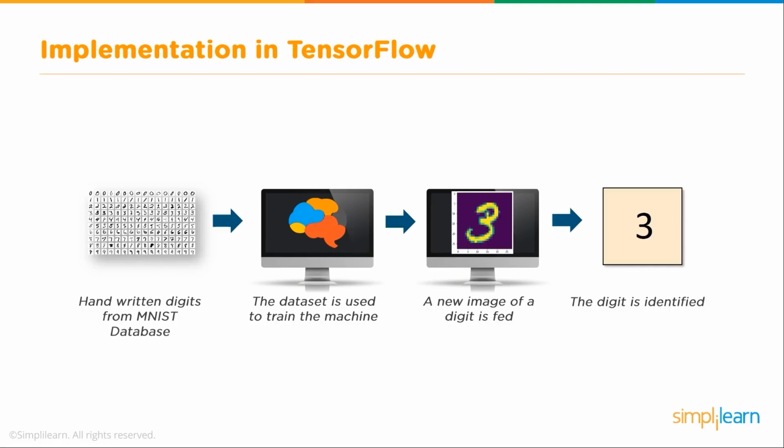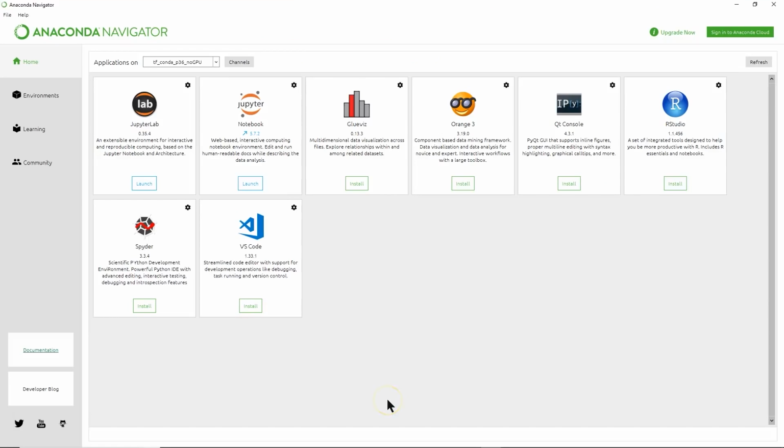So there are tools that don't need that training. But this is where, when we talk about neural networks, we do need to train them, and this is what we're looking at. So for this, I'm going to use the Anaconda Navigator, just because it's a very nice visual tool. You might be in PyCharm or one of your other IDEs for editing Python, because we are looking at Python TensorFlow.